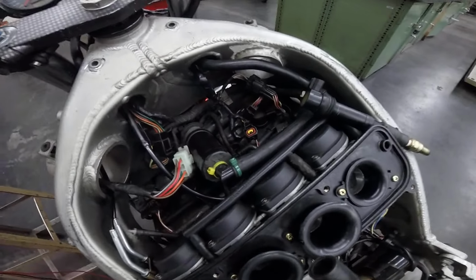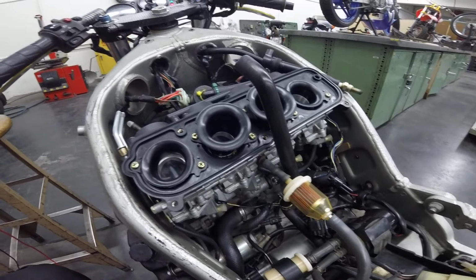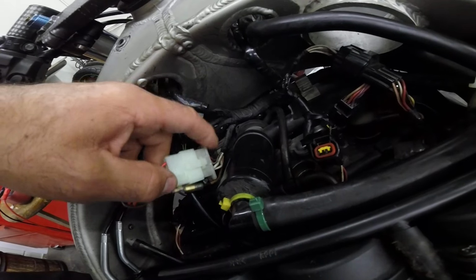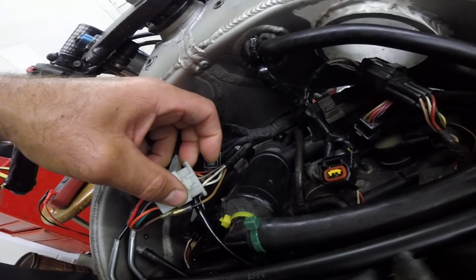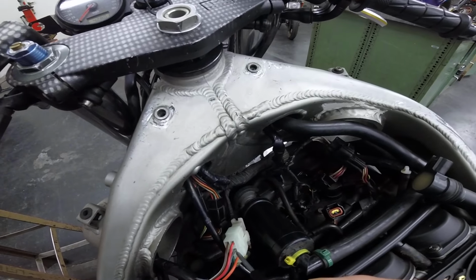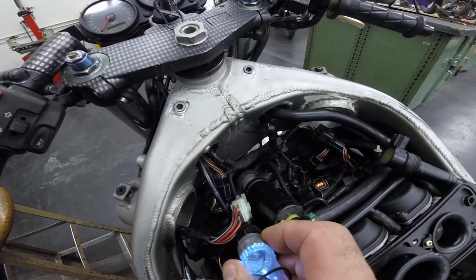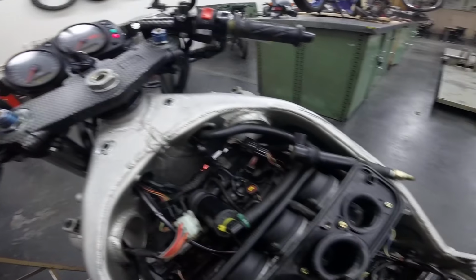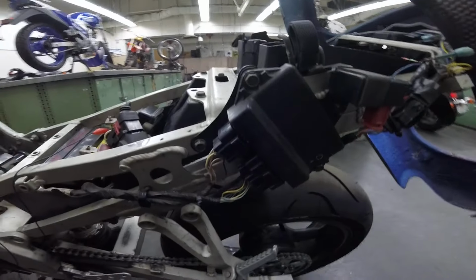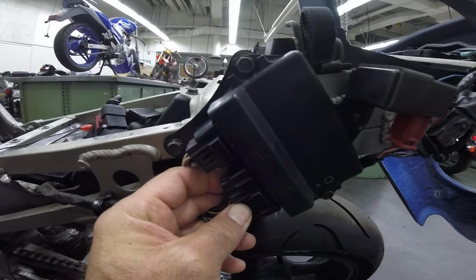For the igniter to work, it has to have power from the ignition switch. I looked at the circuit, and I found that the gray wire, this one here, has to have power. So I've got to measure the voltage here. I can see the test light works, but I want to measure the voltage, and then I want to disconnect the igniter and check the gray color wire here.